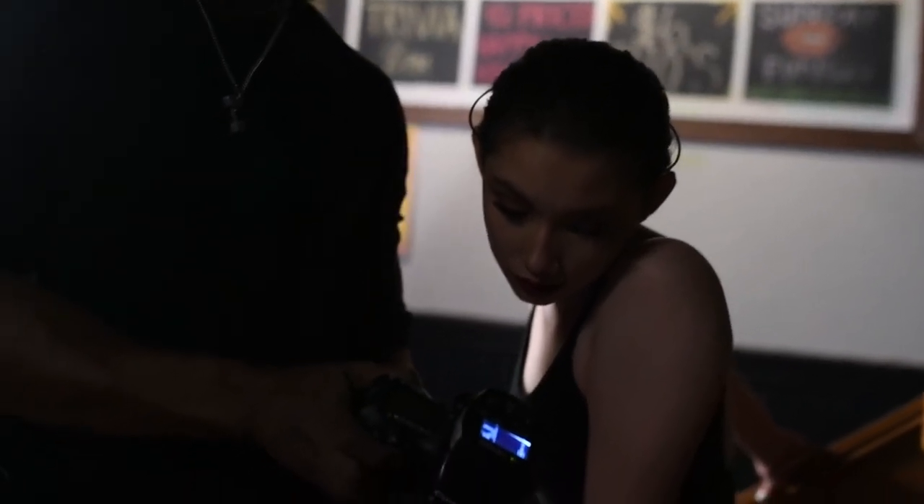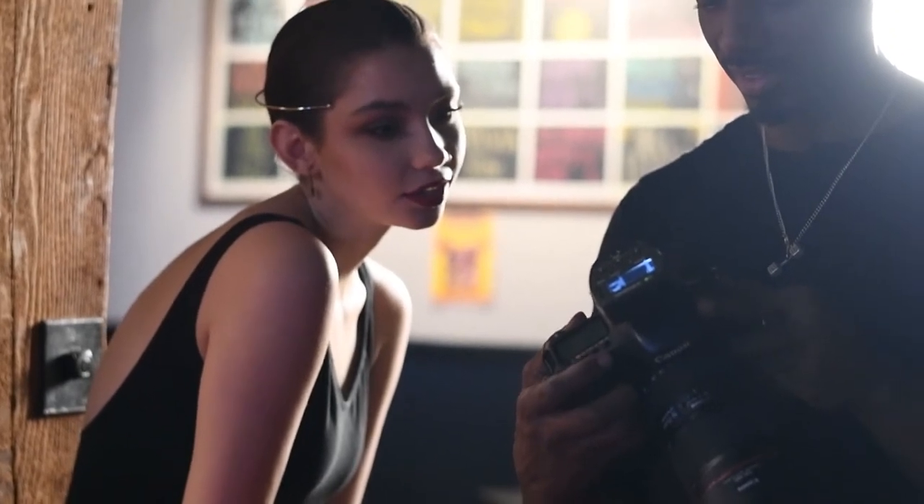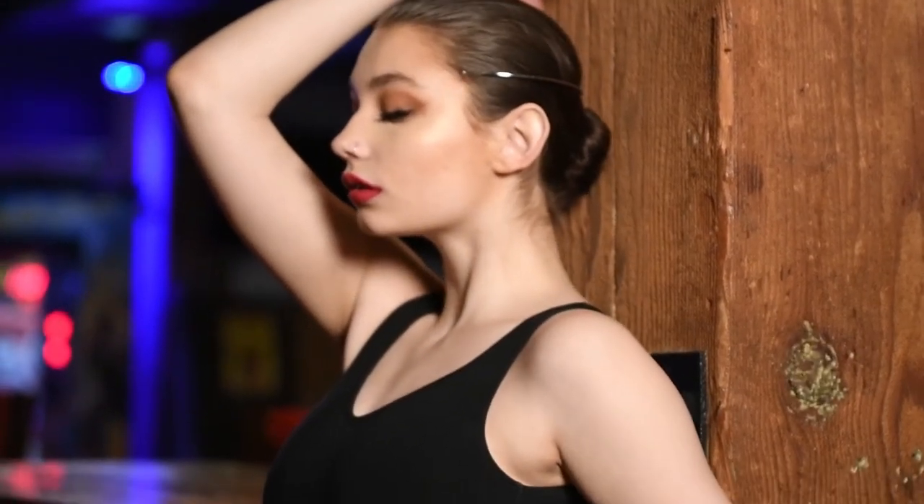Once we got our light right, our angles right, everything detailed, composition working well, and the mood lighting set — after that, it's up to you to really direct the model. If she's not already moving the way you want her to move, it's up to you to know what the vision is. Whether or not you need to get out there and model yourself to show her what it looks like — at this point your light is already set up and it already looks good. So now all you have to do is start to direct her forward. A lot of times you might have to step in and make sure her back is straight, posture is good, shoulders are back, and she knows her angles — chin up or chin down.